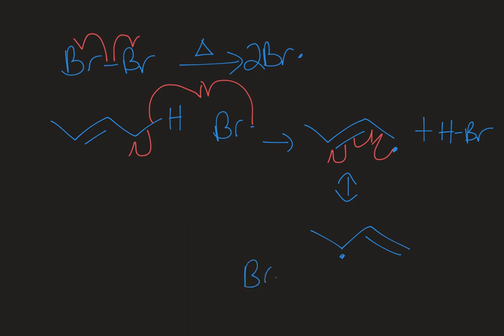And the more radical contributors you have that are unique, the more products you can make. So in this case, I'm just going to draw the abstraction of the bromine to make that final product with my lower radical intermediate. So I'm going to have these meet in the middle arrows. So there's one coming from here to there, showing that I'm making my CBr bond. There's one electron left in that bond. And that will generate more bromine radical that can then go and propagate further.